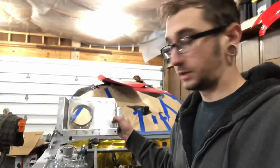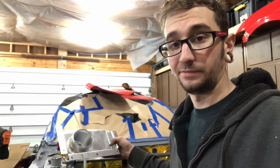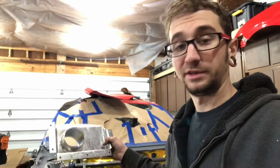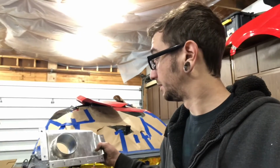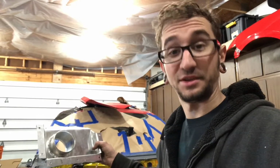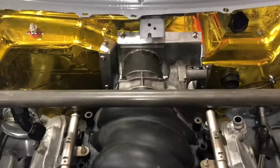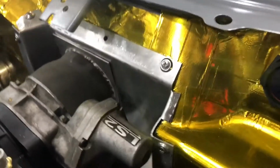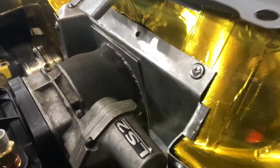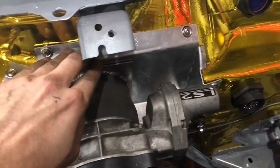Well, I got the hole cut, and the flange fits on there, so I'm going to screw it back on and then try to put the intake manifold on, and hopefully it fits. I don't know. If it doesn't, I'm going to be a little upset. Should be interesting. There it is, it fits. Fits like a glove. Look at that, right up in there. Perfectly flush.